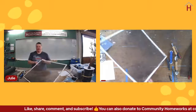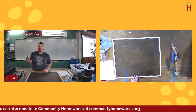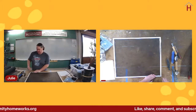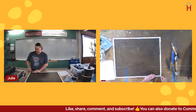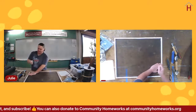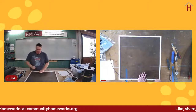Okay? The other way that you can get it out is, like I said, with a simple screwdriver with a flat end, or if you had an awl, which would look a lot like this but have a little pointed end. And you can just stick it into a corner and lever up and get the spline out that way. Typically the spline is in there a lot tighter than you might appreciate, but it's not too hard to get at.